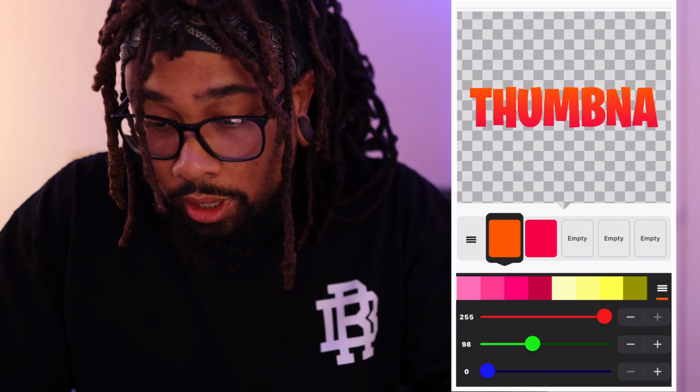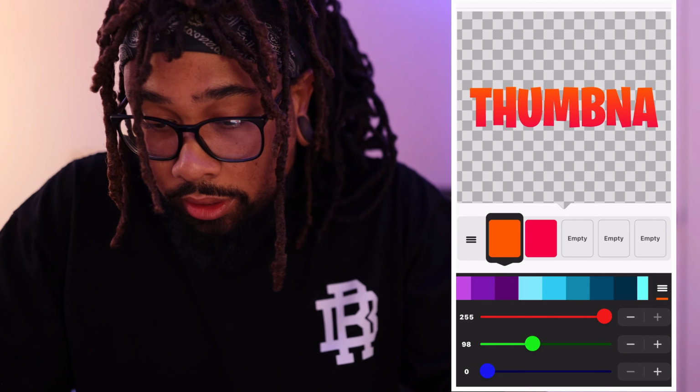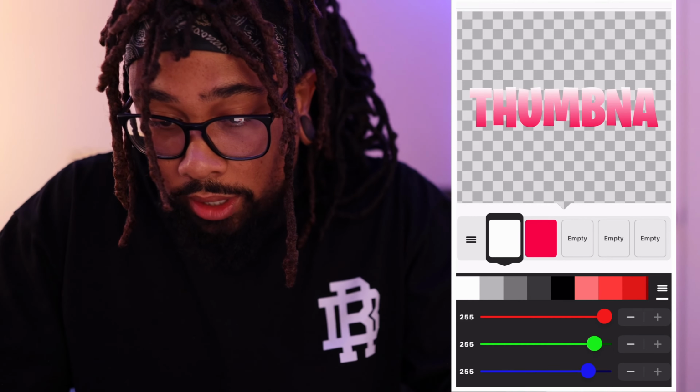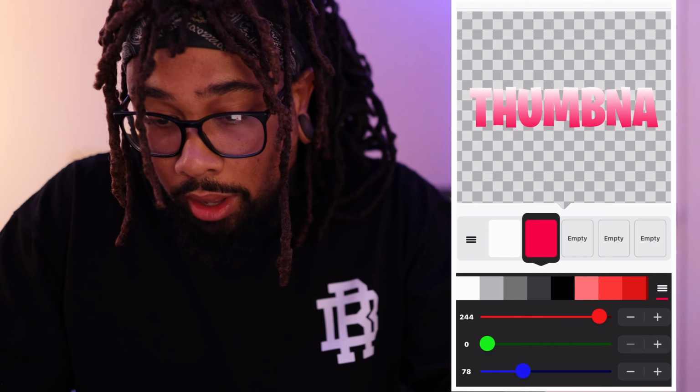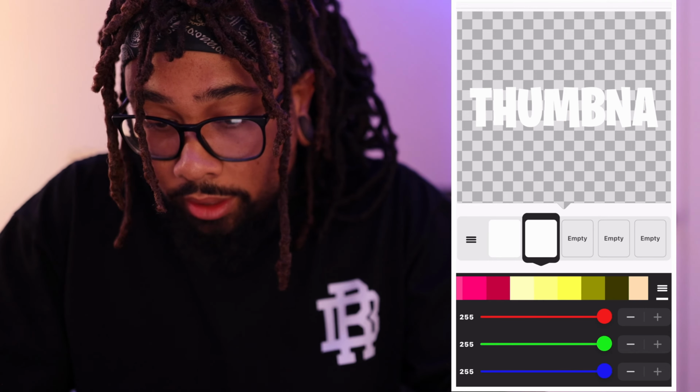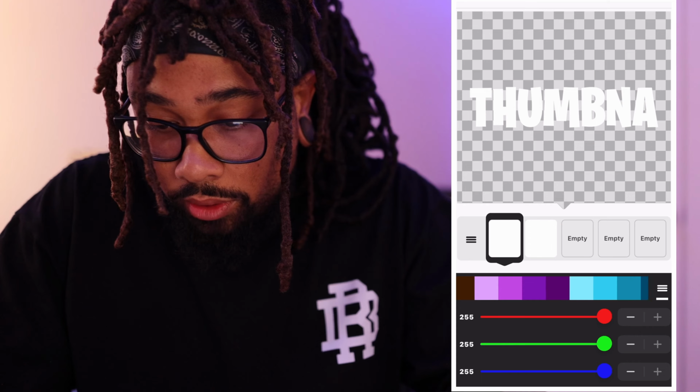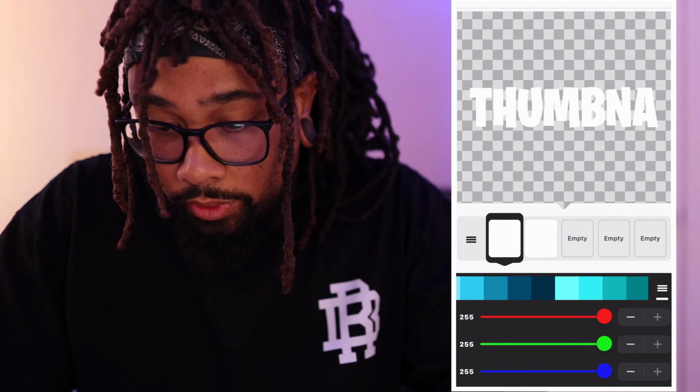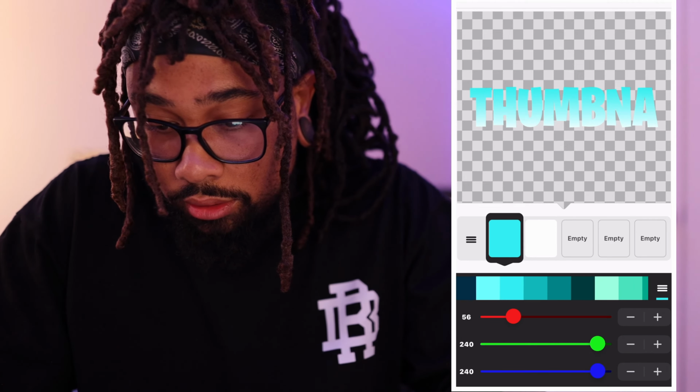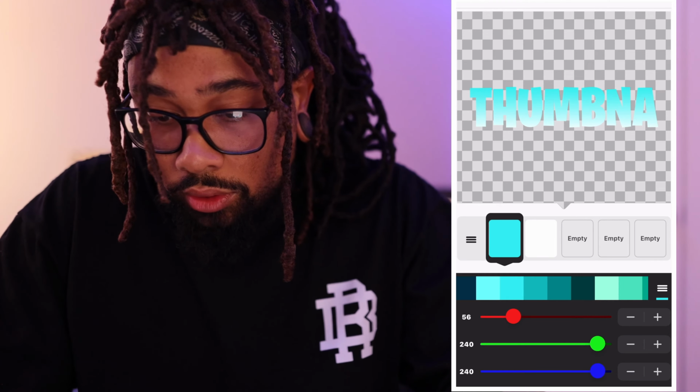And for this one, I'm going to go with white on the bottom layer. So I'll go white, and then the top layer is going to be here. I will go like a bluish, yeah, like a bluish turquoise color.